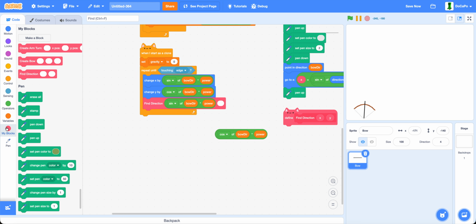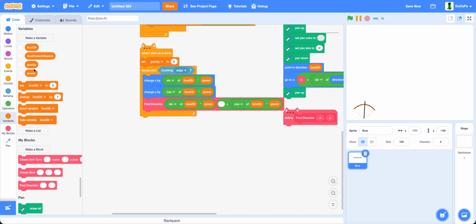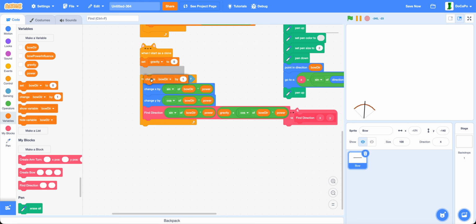And actually in here, plus gravity. And now also up here, change gravity by -1.